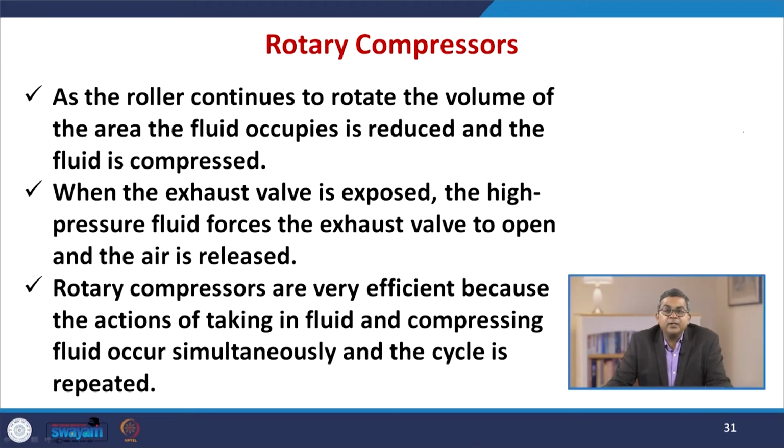As the roller continues to rotate, the volume of the area the fluid occupies is reduced and the fluid is compressed. So when the exhaust valve is exposed, the high pressure fluid forces the exhaust valve to open and the air is released. Rotary compressors are very efficient because the action of taking in fluid and compressing fluid occurs simultaneously and the cycle is repeated.